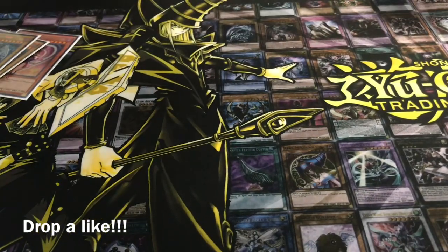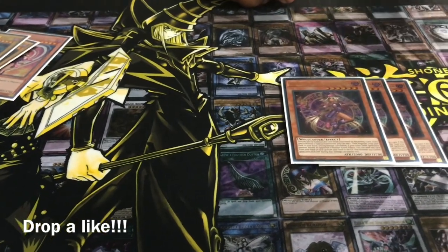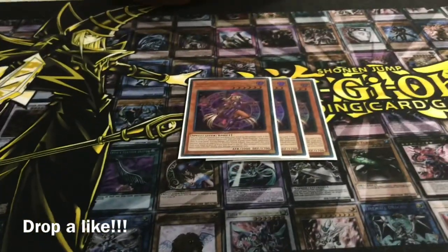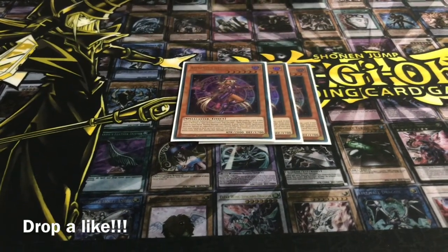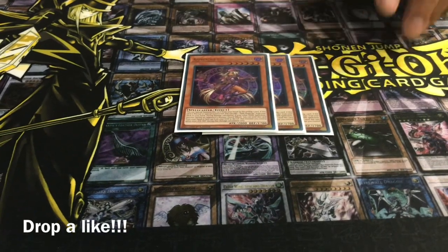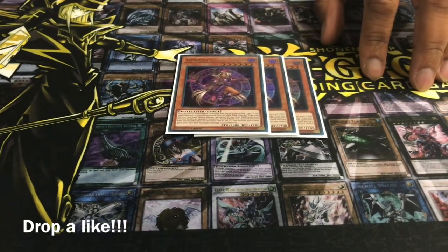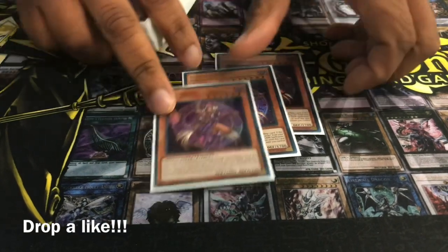The best card in the game is called Apprentice. She's a standard. You pitch 1 card, special summon her, and add a Dark Magician. Also, if you have Dragoon on the field and your opponent tries to clutch Dragoon on the field, you pitch her, and since she doesn't target, you just boost the Dragoon's attack by 2,000.